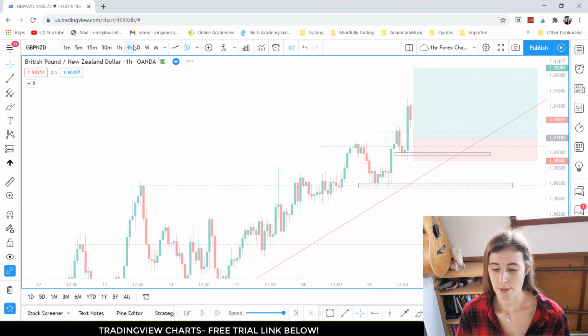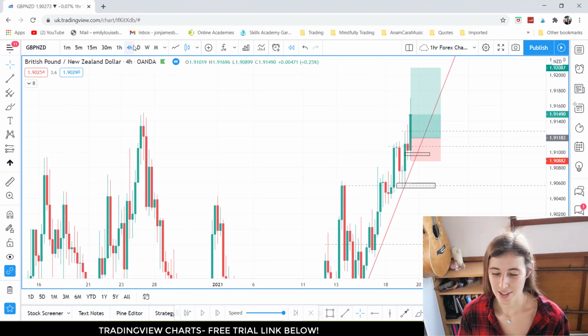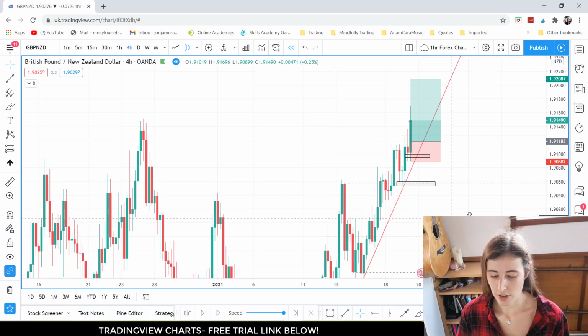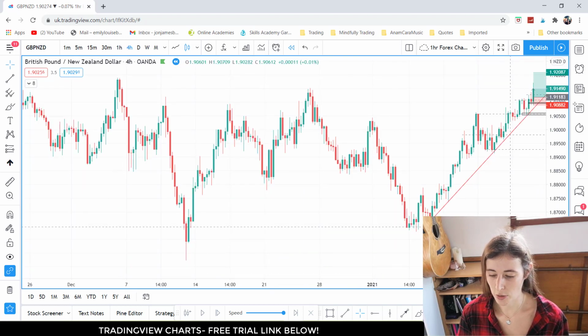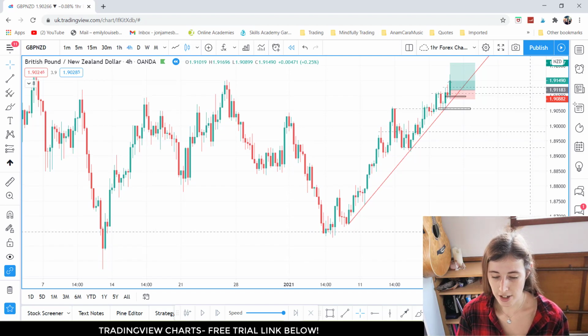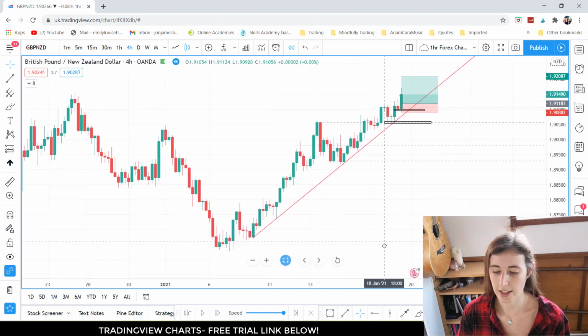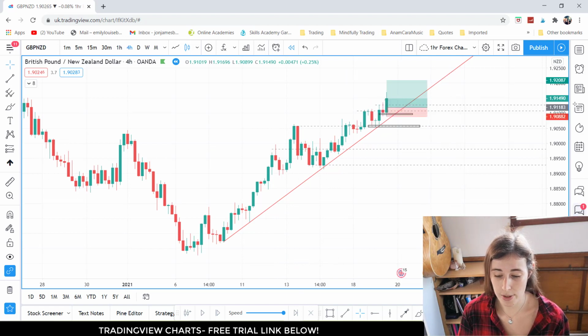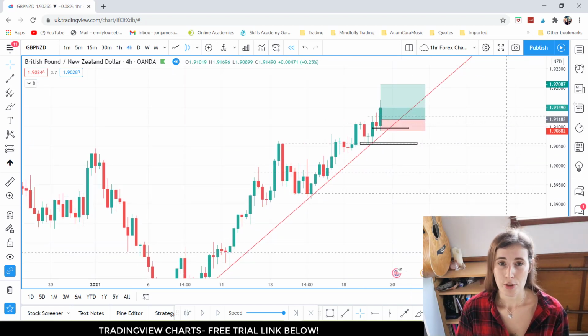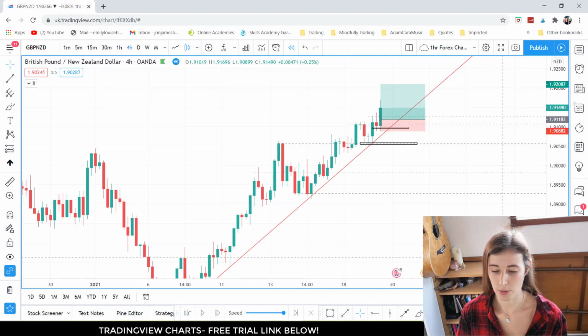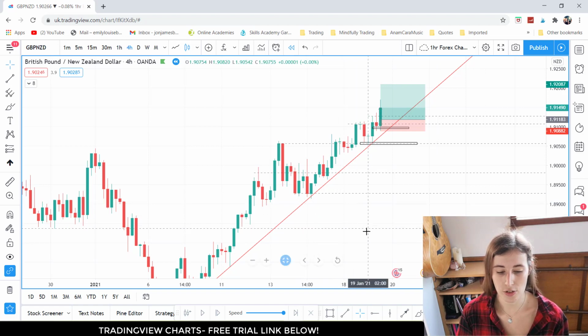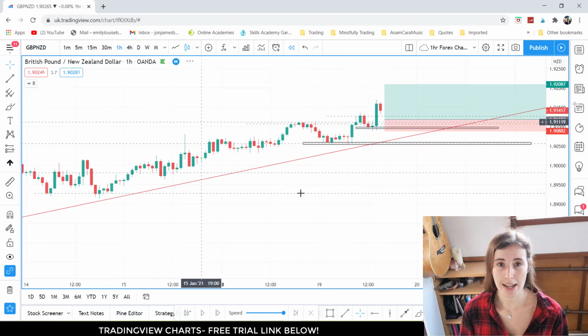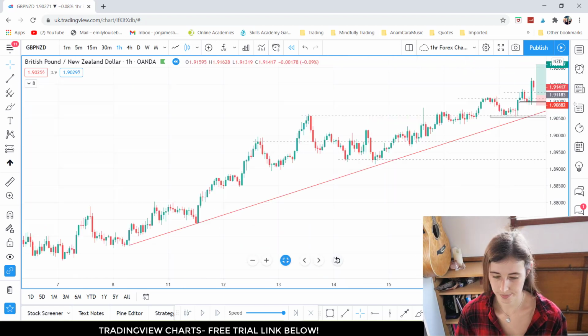So for the analysis of this trade, before we get more into the details of the actual order setting, I first of all went on to the 4 hourly time frame and just had a look at the overall current price action for this pair. And as you can see, we have recently been in this really nice strong uptrend, respecting the trend line to the upside. And that was pretty much all I wanted to see on the 4 hourly time frame, was a strong trend. Once I'd established that and saw that we were making higher highs and higher lows, I then shifted down to the 1 hour time frame, which was the main time frame I was using to manage this trade. Again, we can see this really nice uptrend patterns where we are getting the higher highs and the higher lows.